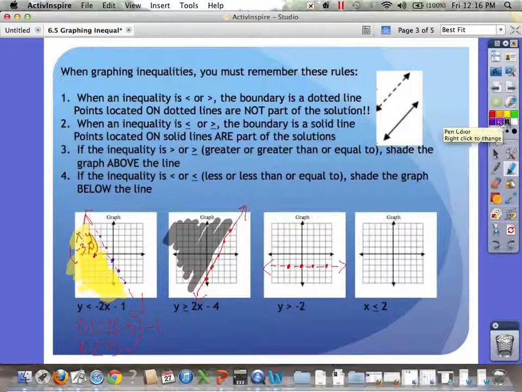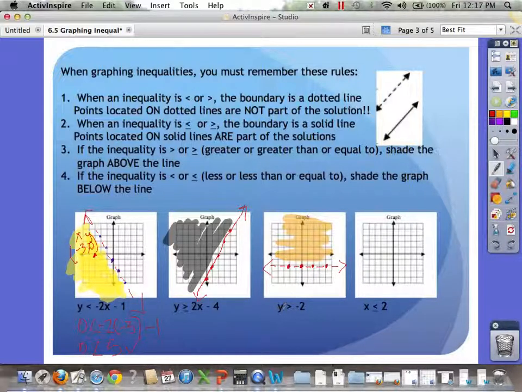Let's change the color. Okay, above, greater than -2. That means all numbers bigger than -2 will work. So let's see, 0 goes in there. If I put 0 in, is 0 greater than -2? Yes. How about -2? That's the point right here. I want you to check that.